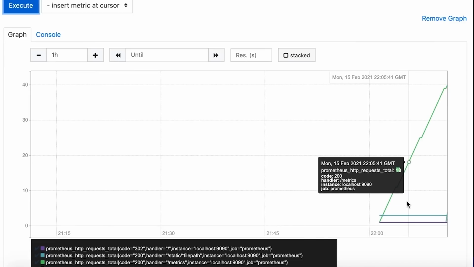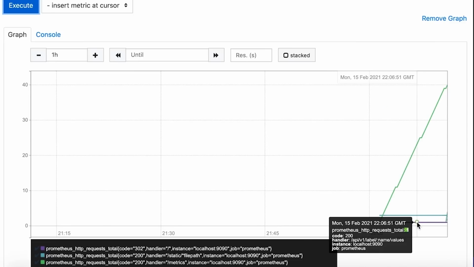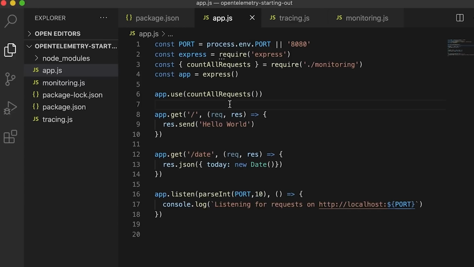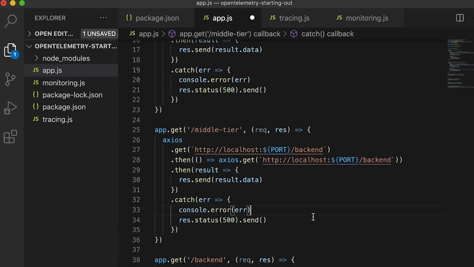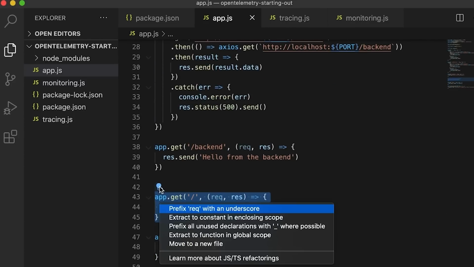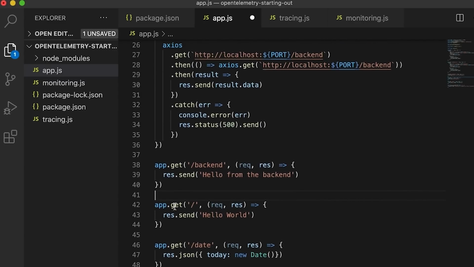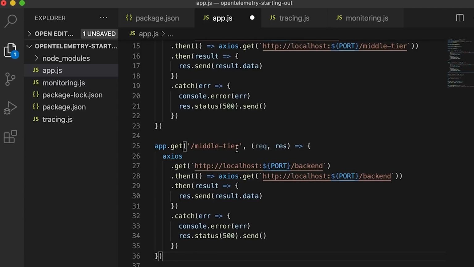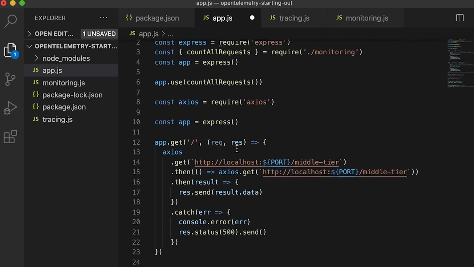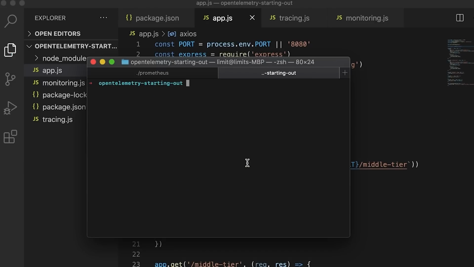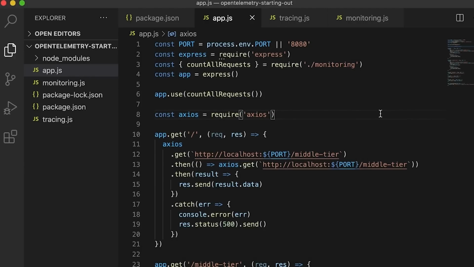We can also add more routes in our app.js file. Let's go ahead and do that to see what that would look like. So I'm just going to add some pre-written code here, and that is a middle tier route and another route that has the backend. So now we have our date route, our homepage from the previous section, our backend route now, and a middle tier route, as well as a new homepage route. I'm also going to need Axios for this, another package that will help me in making these requests. So let's go ahead and import that into my project. And nice, that is done.